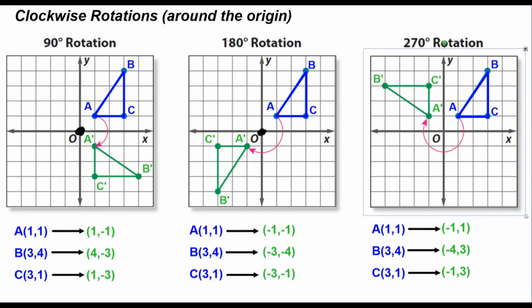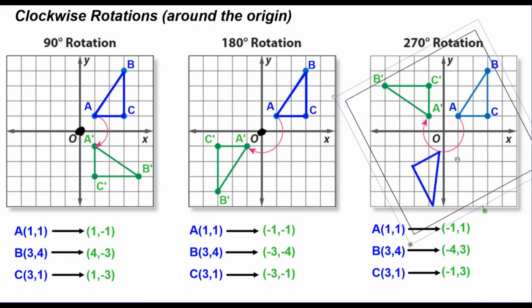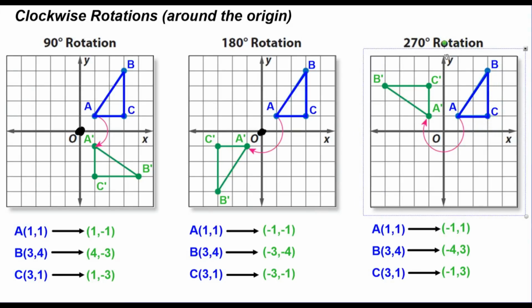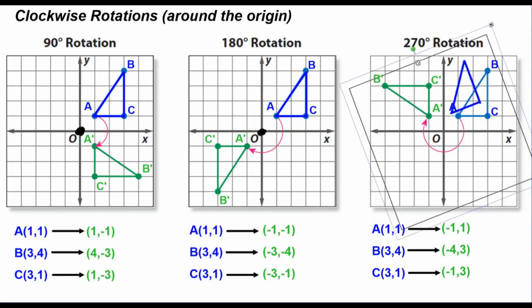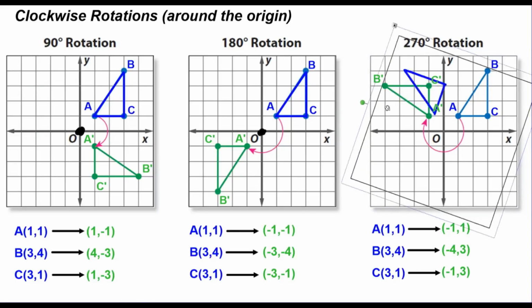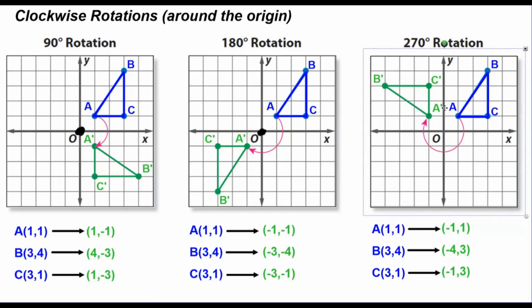Well, fortunately, it's almost the same stuff. Let's take a look at this 270-degree rotation again. This was clockwise. Here's a 270-degree clockwise rotation. But what if we were to take this shape and rotate it 90 degrees counterclockwise? It's the same exact thing. So a 90-degree counterclockwise rotation is the exact same thing as a 270-degree clockwise rotation. So you would do the same thing. So really we don't have to learn a new rotation. We just know that those two rotations are actually the same.